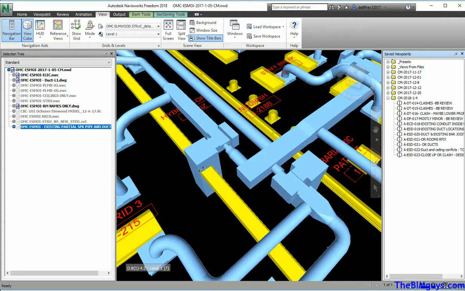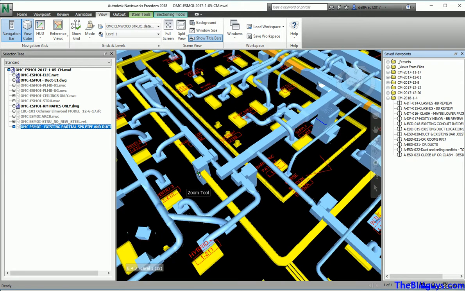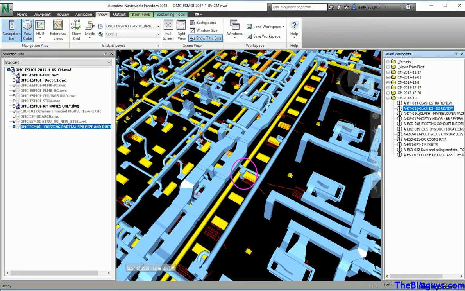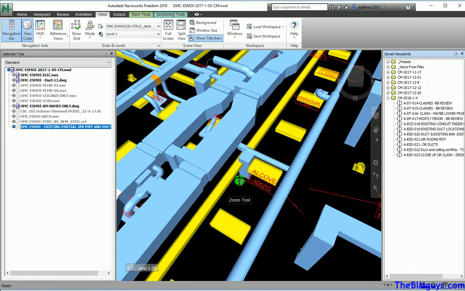So we're discussing that in the meeting on how to take care of that situation. Now as we walk through here, since I'm doing duct and tray issues, what's happening is it's cleaner. It's easier for us to review, and I can zoom in. You'll also notice it says the name. We've also broken that out.